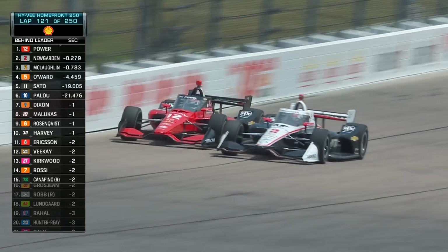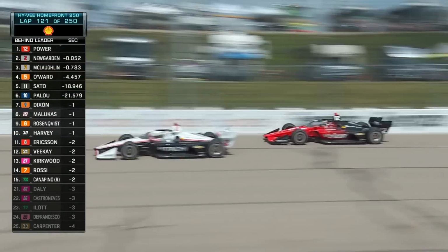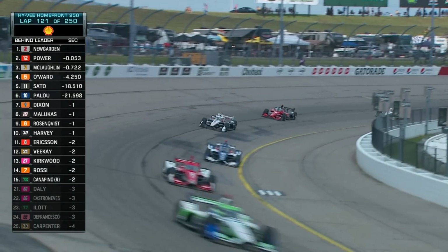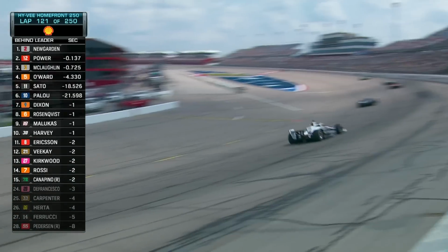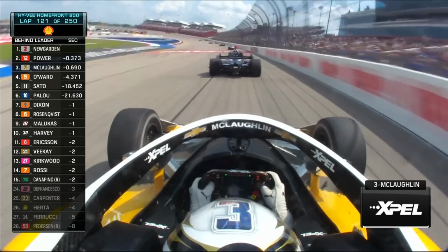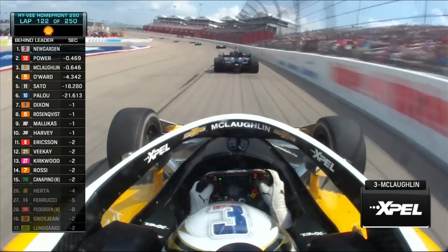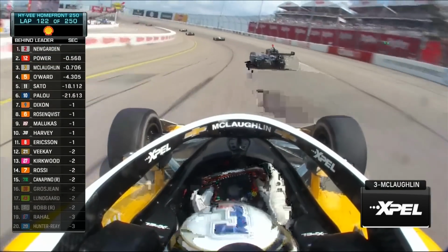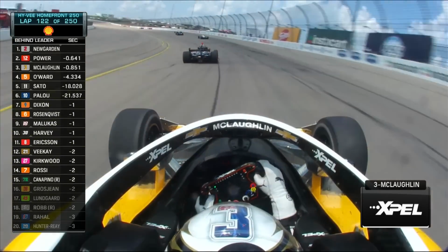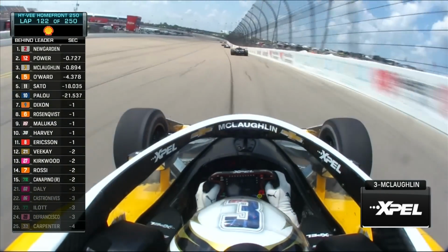Here we go. Got to run. Oh, look at this. Newgarden's not sticking around anymore. It looked like he threw a shoulder at Will Power there at the exit of turn 2. Well, he's built like a football player, and he storms his way to the front. McLaughlin might get Power. Power just had a bobble there in the middle of 3 and 4. How quickly things can change. Getting close to halfway, McLaughlin had to get out of it big time there.